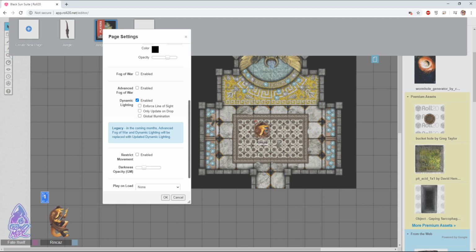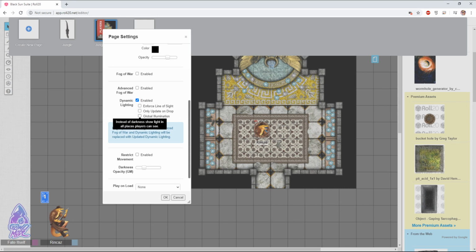Something to keep an eye on, because you'll notice as you're using dynamic lighting, depending on how many tokens you have set with their own vision, things can slow down. You'll want to at least do your best to be conservative for how many things have sight, because each of those things that have sight has to render a separate form of dynamic lighting. And if you have a lot of players like I do with 6 different versions of dynamic lighting, that means that the Roll20 system has to render that many versions, and it may start to slow things down. So you want to be mindful of that, because you could notice, especially on your players' end, but also on your end, that things are moving a little slower, and you don't want that to hamper the experience.